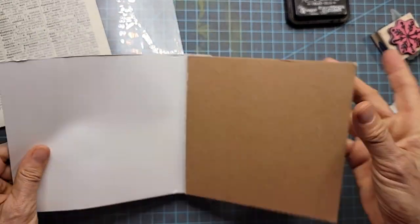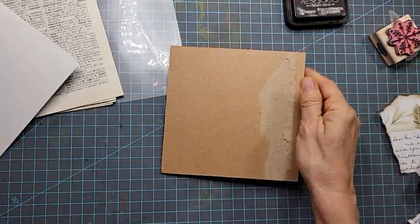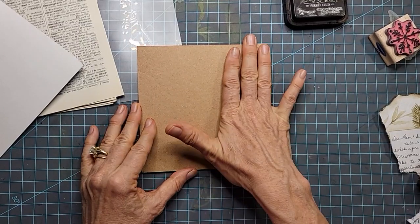I could use the front. I could use the back. The back is super thick and super strong. And that's easy. Let's just use that. This would be a square one, and that is fine.